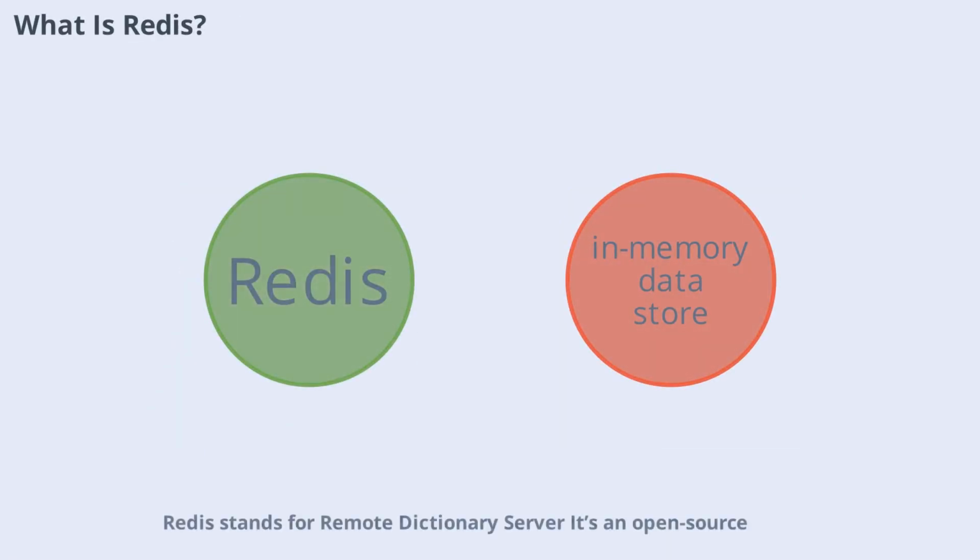Redis stands for Remote Dictionary Server. It's an open-source in-memory data structure store that can be used as a database, cache, or message broker. Redis supports various data structures like strings, hashes, lists, sets, sorted sets, bitmaps, and more. Its versatility makes it suitable for a wide range of use cases, from session storage to real-time analytics. Redis is known for its blazing speed thanks to its in-memory design, and it offers features like replication, Lua scripting, and different persistence options. Let's see how Redis fits into both monolithic and distributed systems.